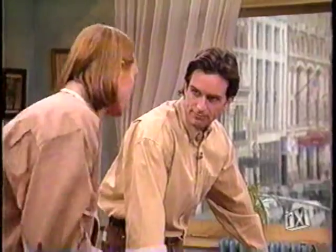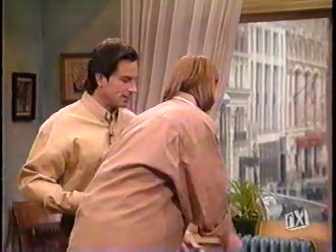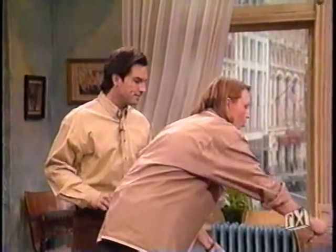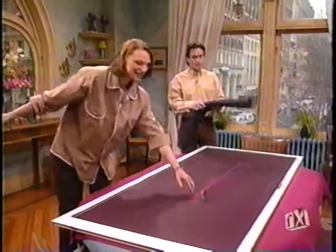If it's pliable and doesn't feel real rough or tethered, you're okay — use it again. When it comes to the screen, there are a couple of different ways you can buy it. You can buy screening in a roll or you can buy it in sheet pieces. And when you have dogs that weigh 4,000 pounds, you buy them in rolls. You can also buy it in a sheet.